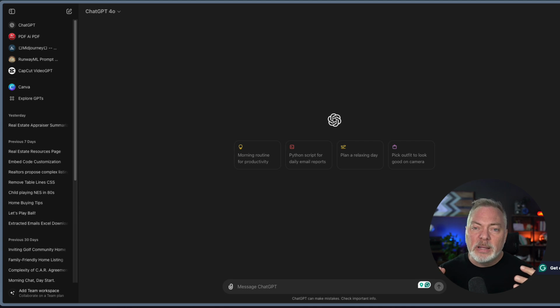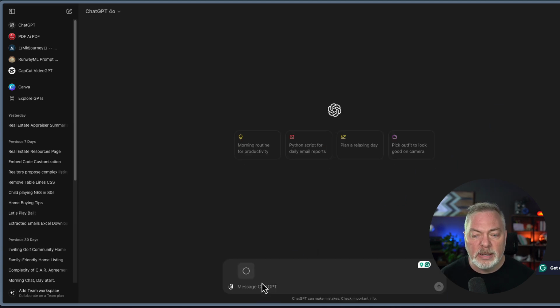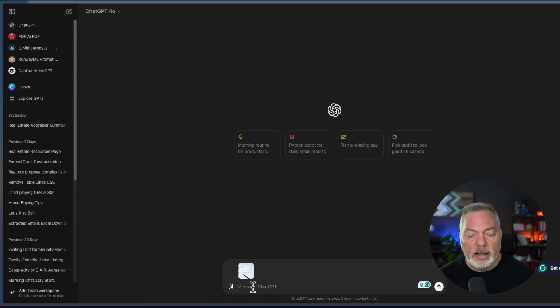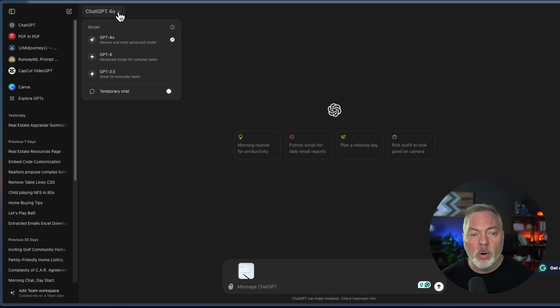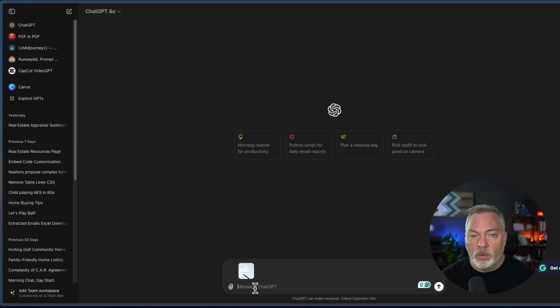And because my camera is not going to allow me to scan it here, I did take a picture of what I wrote down. I've added the picture from my camera roll to my desktop, and I'm now going to move it over into ChatGPT and upload it. Now, again, this does require either a paid ChatGPT version or, at this time, 4.0, which is free to individuals to use. And so I'm going to make sure that I'm using the right protocol here. I am on 4.0, and then I'm going to type in a very simple command.